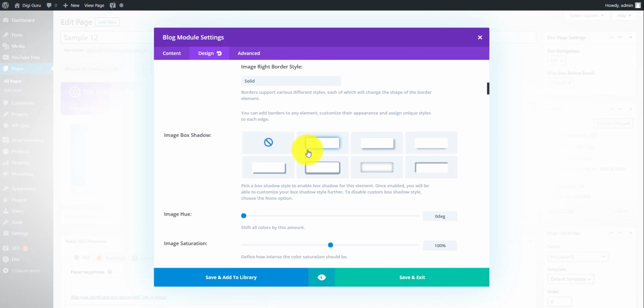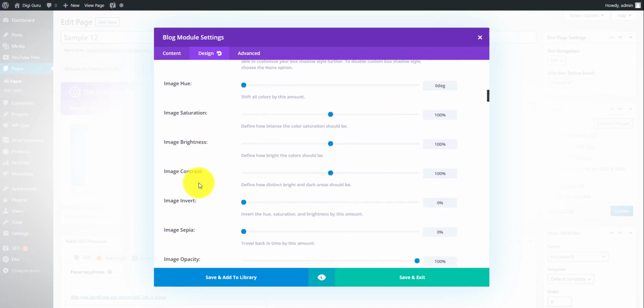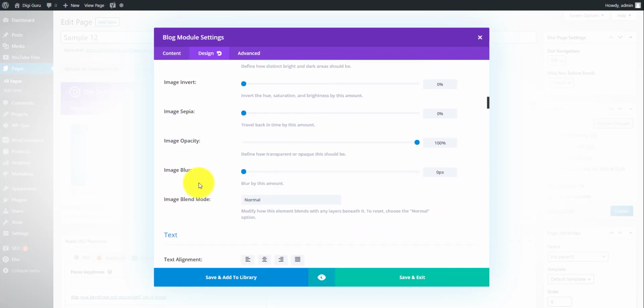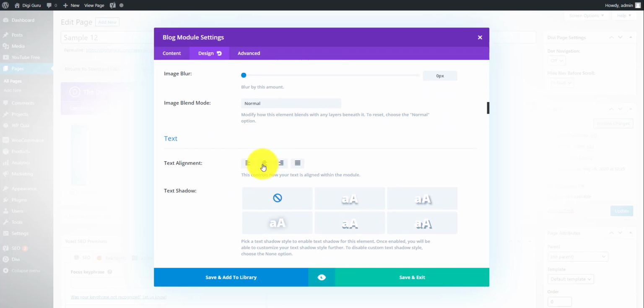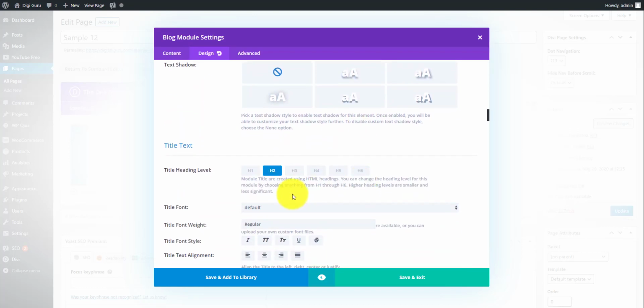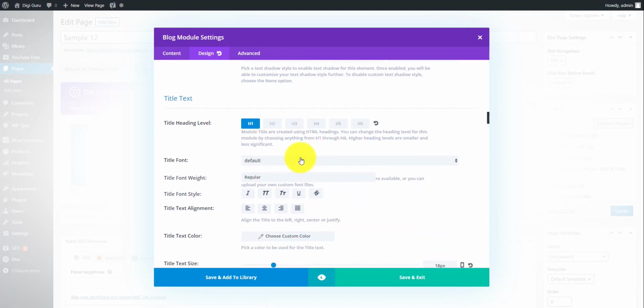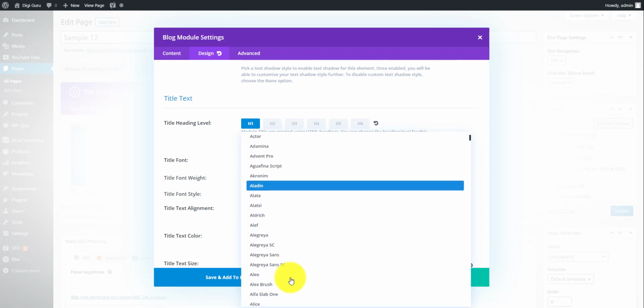Do I need the image box shadow to be embossed or any other kind of available options? What should be the hue, saturation, brightness, and many other options which are present in the Divi builder would be coming one after another. So I want the text to be centrally aligned and stuff like this, and the heading to be H1. You can select what kind of font size it should be, the font styling.